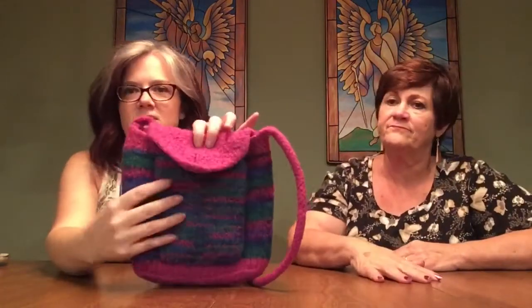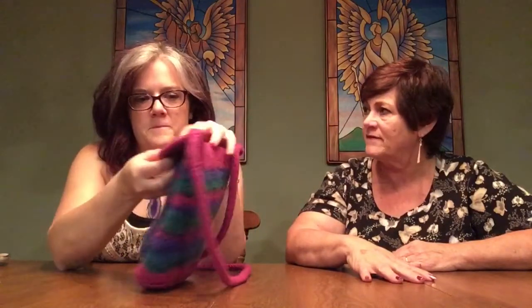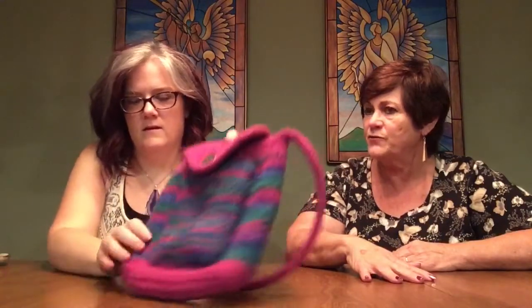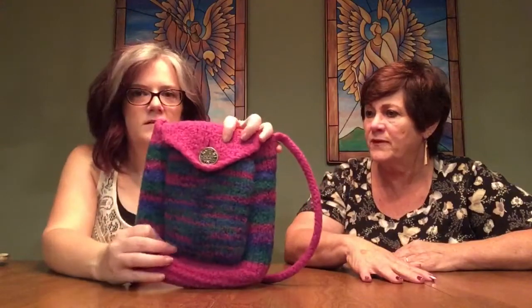Here's a different design. Has a flap with a button and a pocket on the front. Yeah. I made two or three like that. People like those.